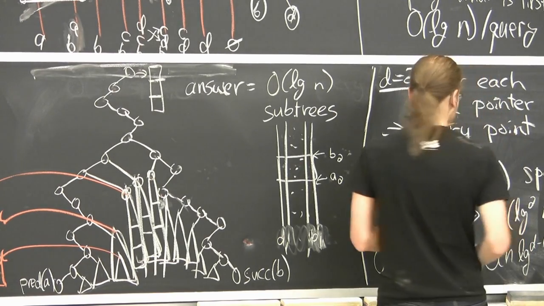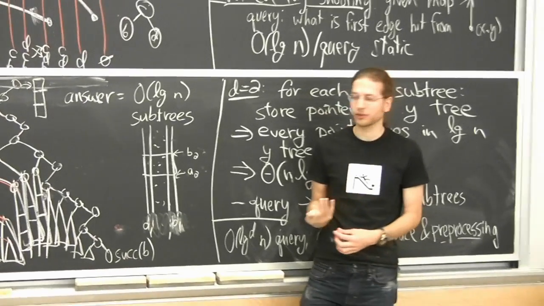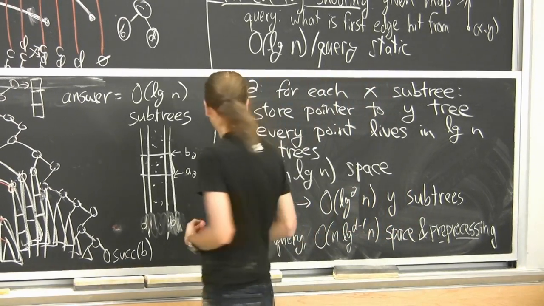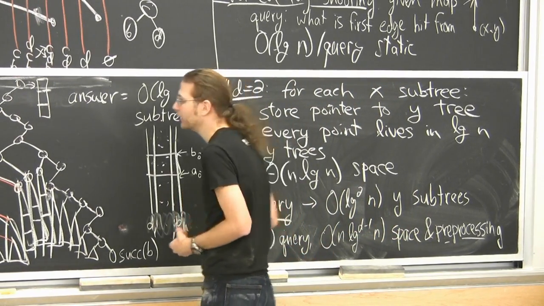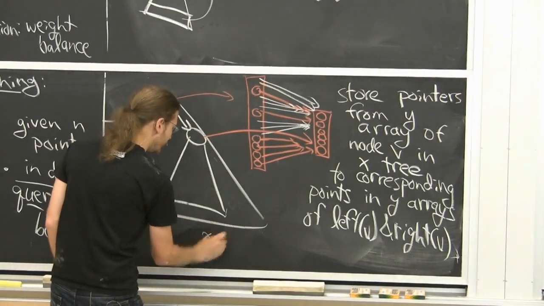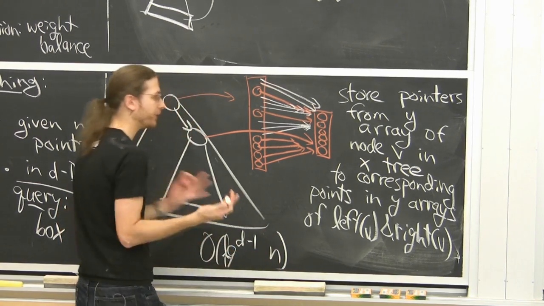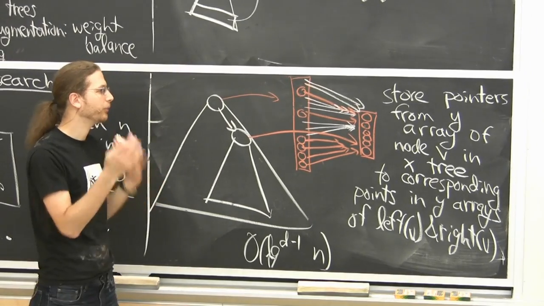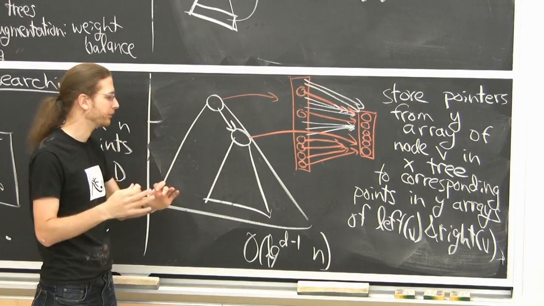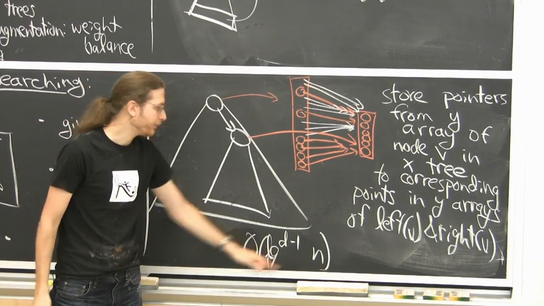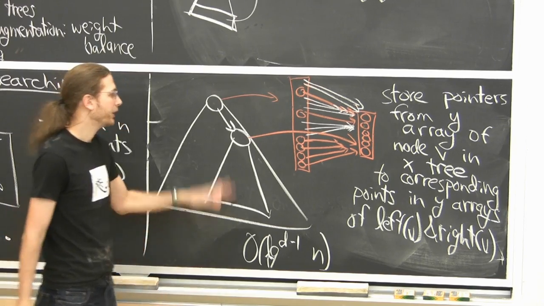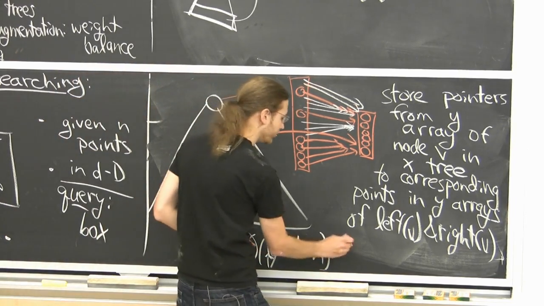If you generalize this to d dimensions, it only works in the last dimension. You can use this trick in the last dimension and improve from log to the d query to log to the d minus 1. In the higher dimensions, we just use regular range trees. And when we get down to the 2-dimensional case, it's a recursion. Before, we were stopping at the 1-dimensional case, where we use a regular binary search tree. Now we stop at the 2-dimensional case, and we use this fancy thing.